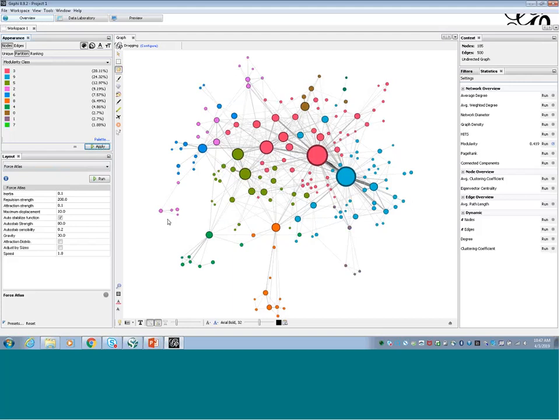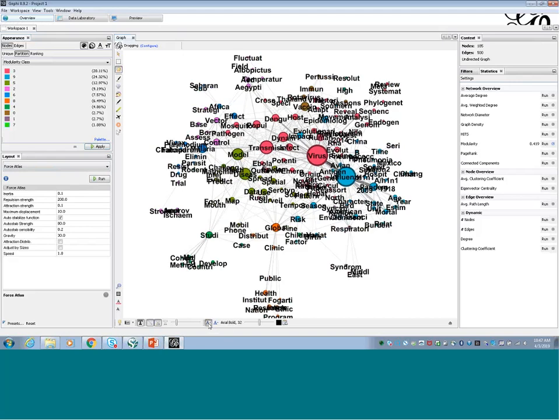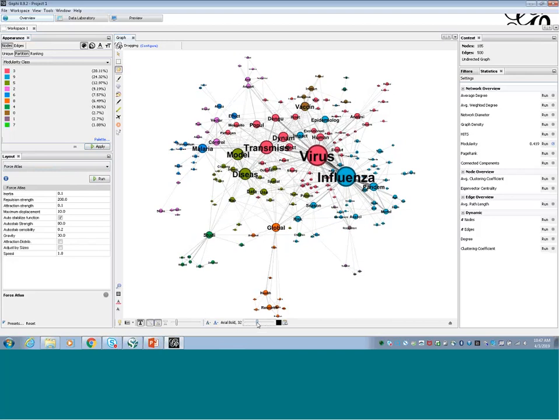The next step, once we've got these colors, is to look at the node labels, just like with the co-authorship network. So we're going to click on the little T down here at the bottom. And then we're going to set the size mode to node size. I'm going to adjust this just a little bit so we can see.